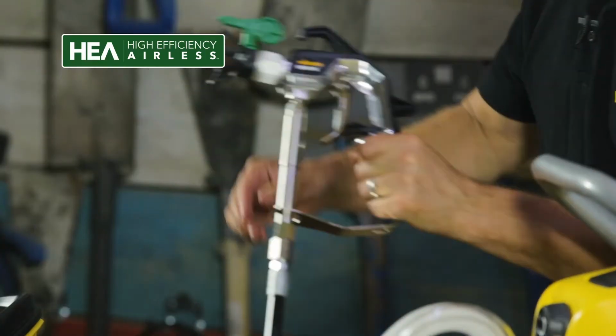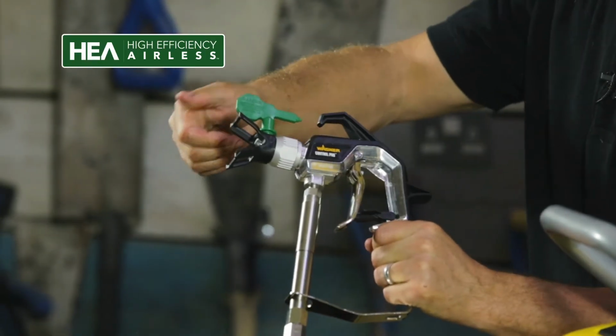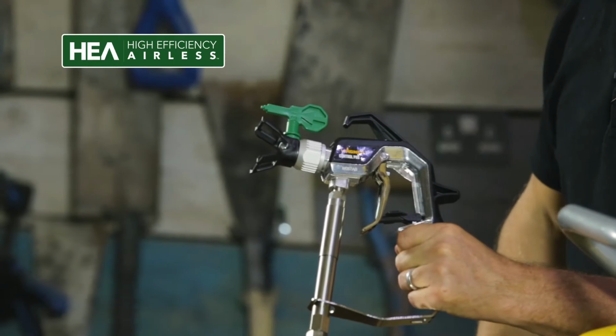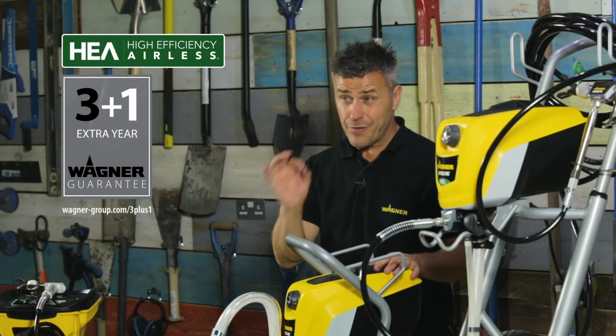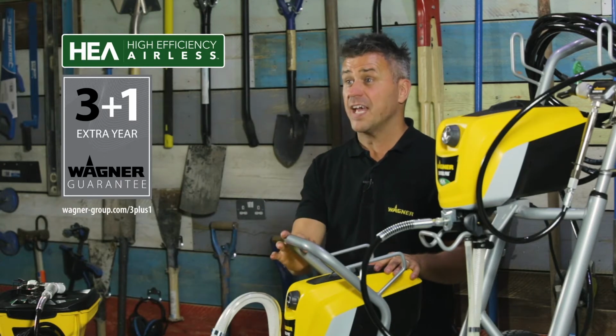Now all three airless units come with two different tip sizes for different types of material. One's for thick paint and one's for thinner paint. And all the WAGNER airless units come with a 3-year guarantee, but if you register them online, you get the 4th year free of charge.